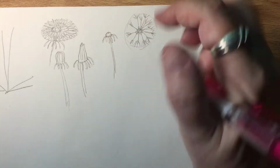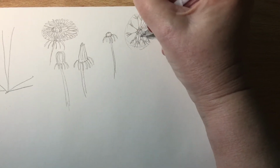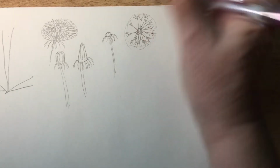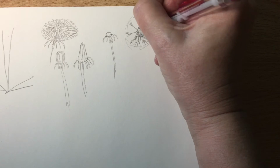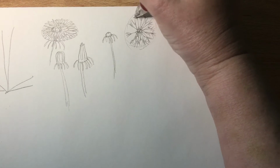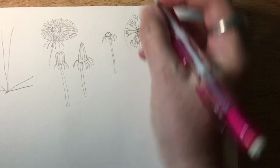Okay, so I have the basics here, but you just keep going, keep filling in, make it look nice and full. And if you want to try and indicate the dimension this way, you can make little dots and stars and indicate the foreshortening of the ones that are facing this way, but I don't bother doing that because this is a doodle and it's not trying to be hyper realistic.